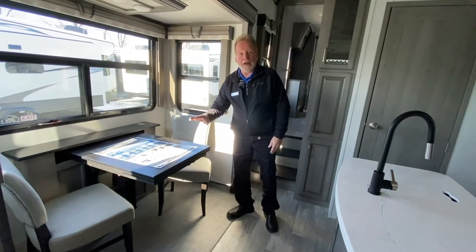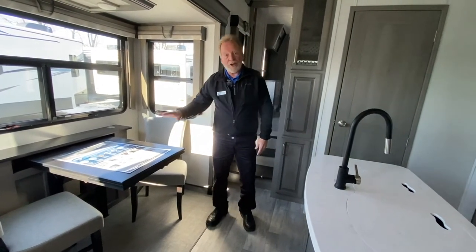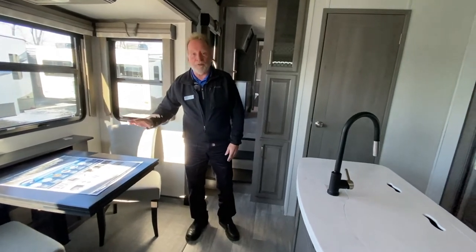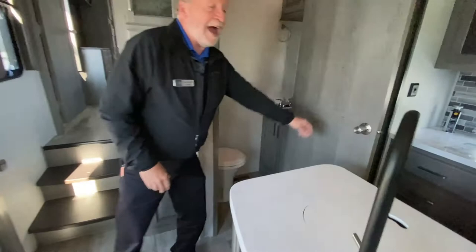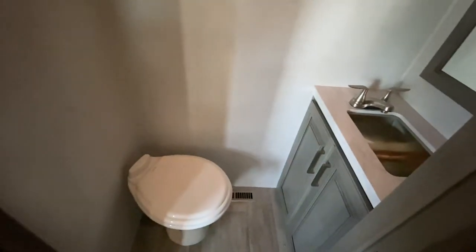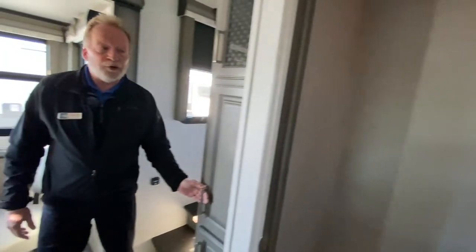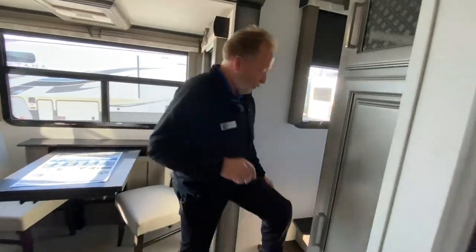We also have a nice little dinette. It has two fold-away spare chairs that are under the bed in the master — you can pull those out if you have company, but if you don't you have plenty of room; use it for an office or whatever you'd like. We've got a half bath with a nice vanity and storage inside. If you're ever short of storage in the coach you have now, this is the unit for you. Storage here, storage here, storage here, below the island and all over this kitchen.